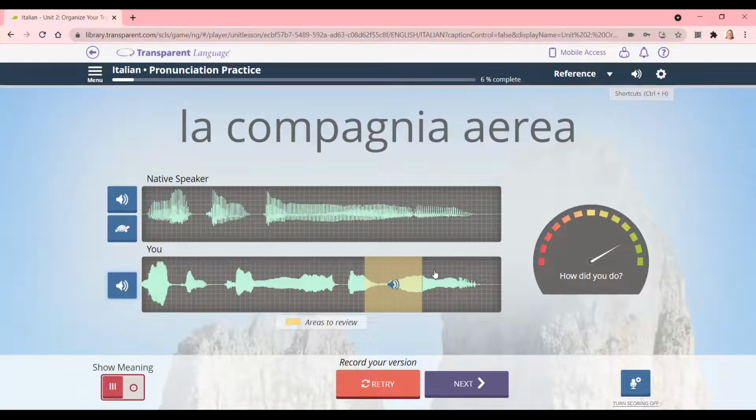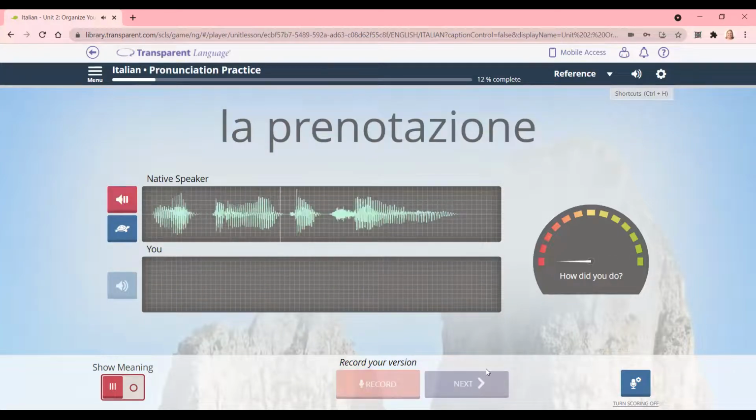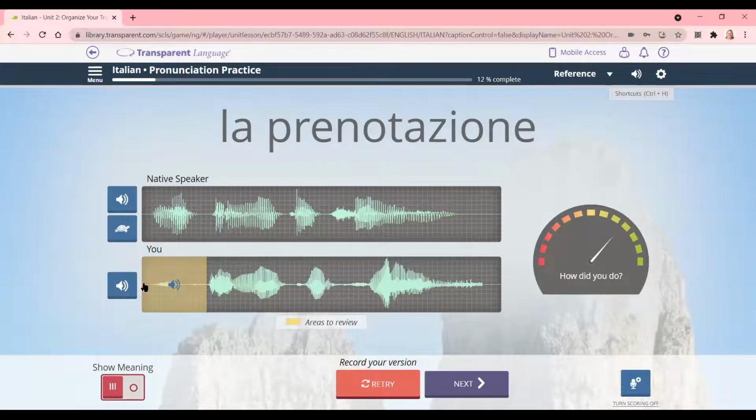So you can just review the section that it identified you had trouble with. Yeah, I was having trouble there. Okay, let's go into the next one. La prenotazione. Okay, we did all right. I think that was pretty good.